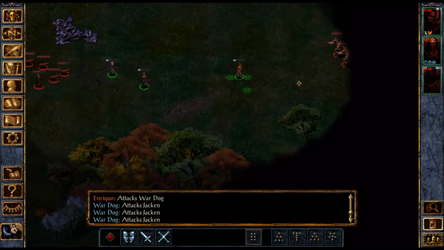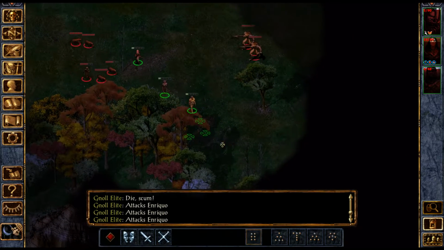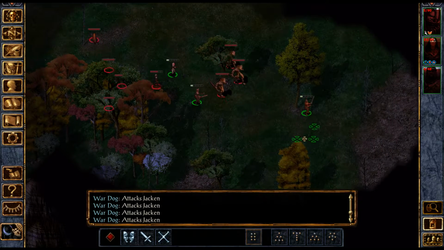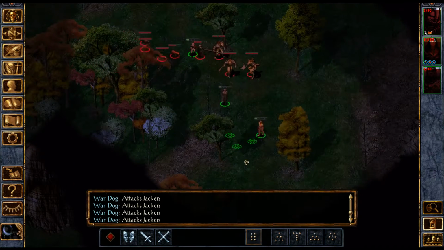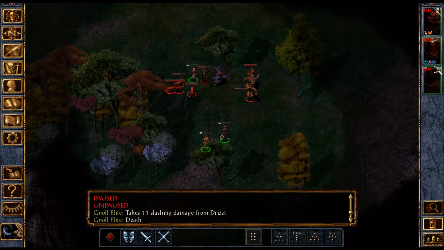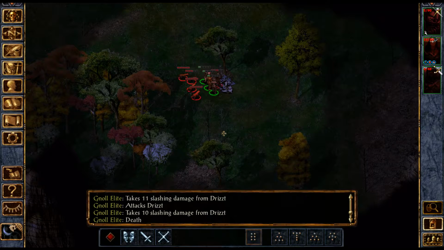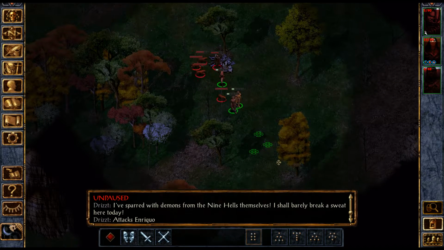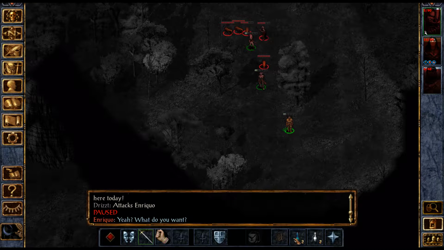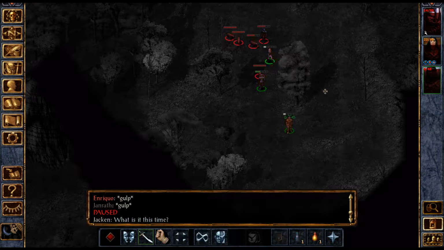He seems to be friends with the... Oh shit. Maybe he'll attack them gnolls as well. He is. Get him. Uh oh. I think we're doomed. What do you want? What do you need? What is it? I shall attend to it.